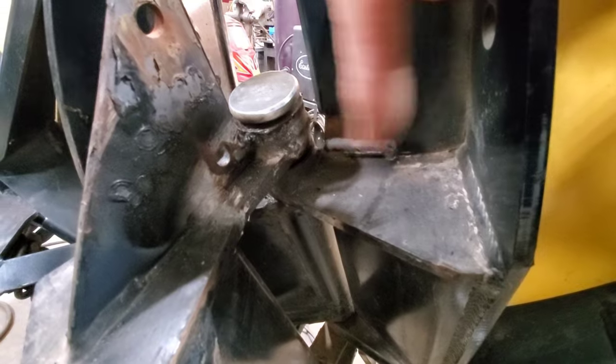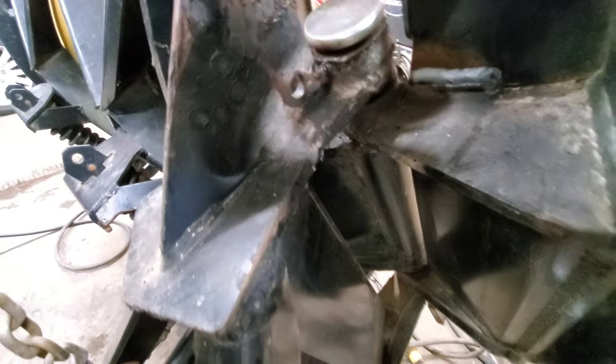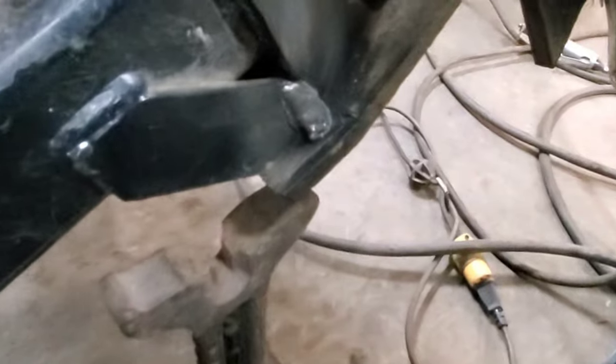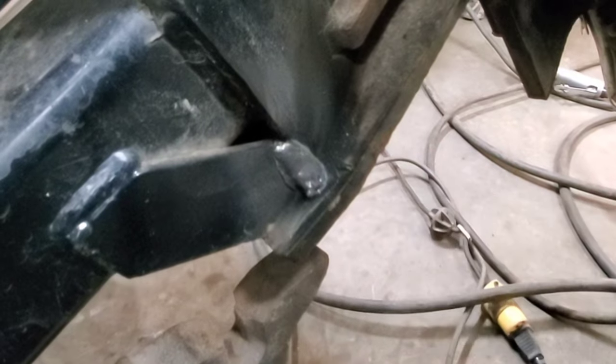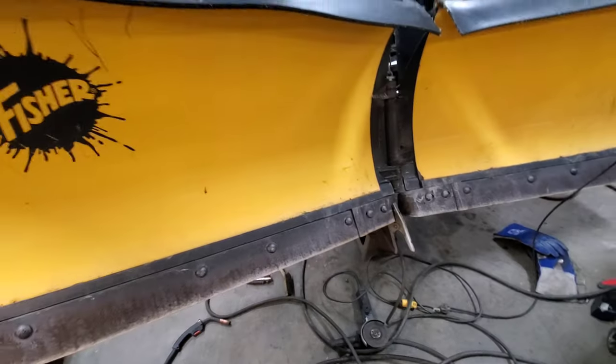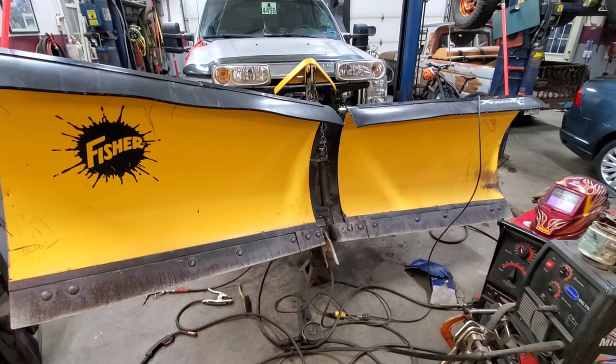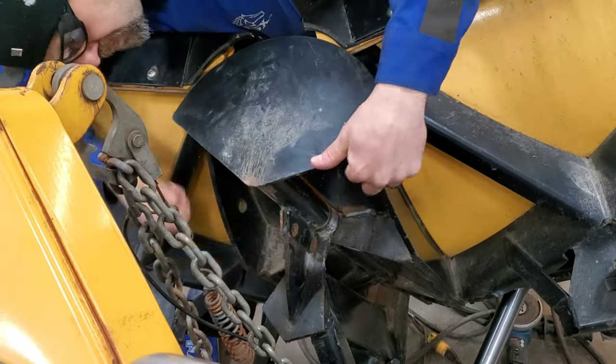So we've got a not so beautiful weld there that's gonna hold in. I got a little bit of a touch up here. Down here, I had a little crack, had to do a little something there, and whoop, right up in here we got some ugliness, and that's where I ran out of wire. However, I think the cracks are fixed. Now it's time to put that little cap on that I took off in the beginning, test her out.